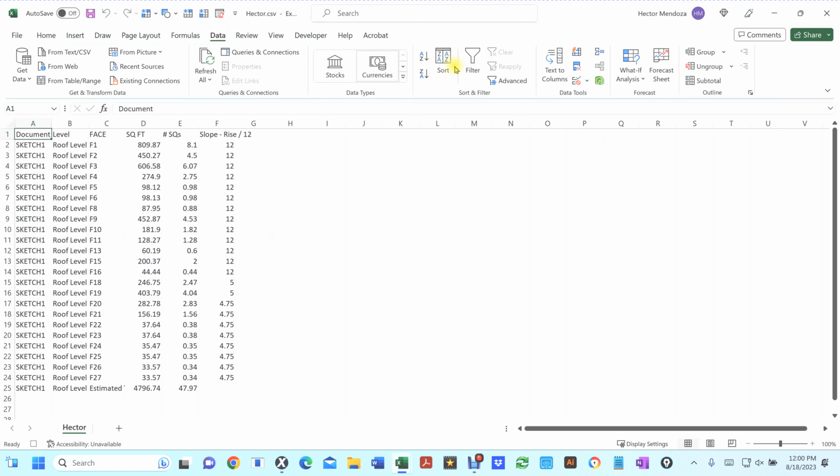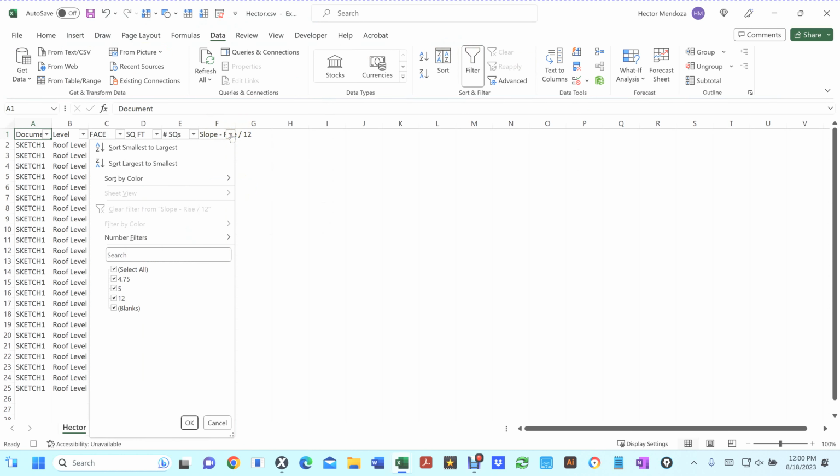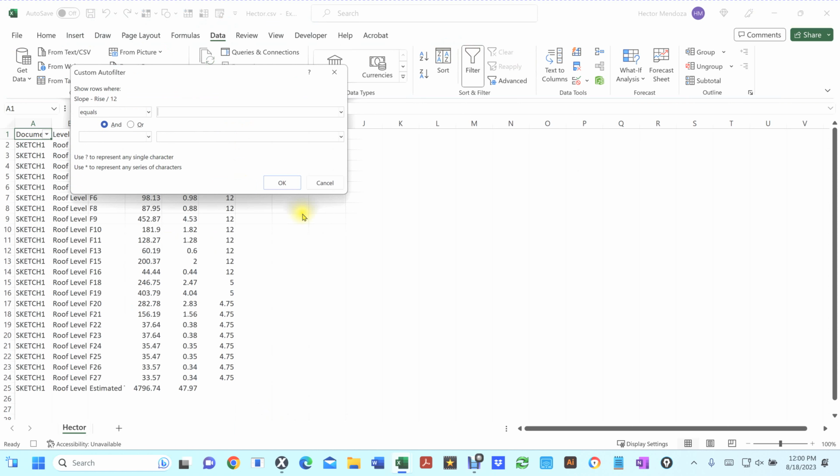We're going to go in and tell it to filter. Now we're going to go here, to number filters. I'm going to customize it.